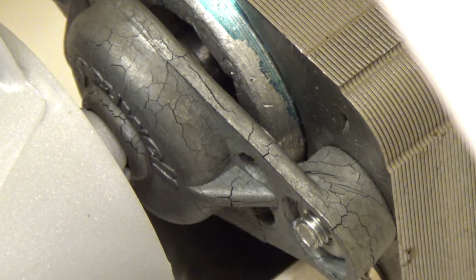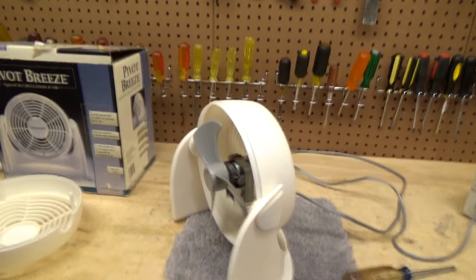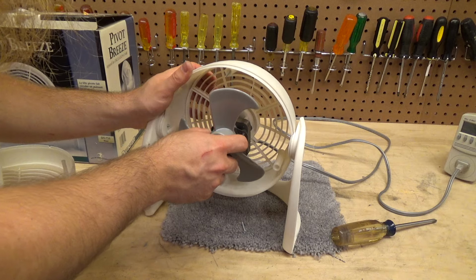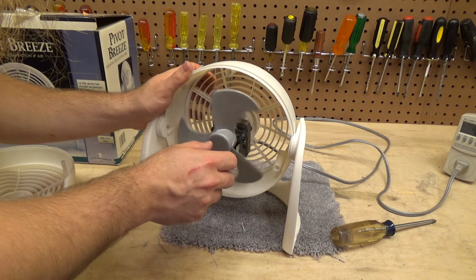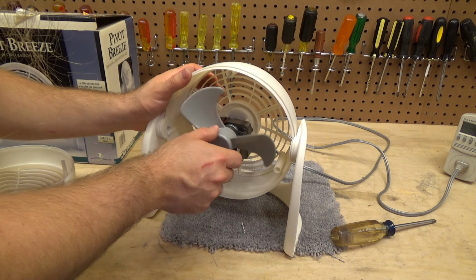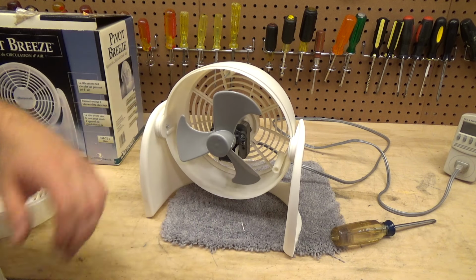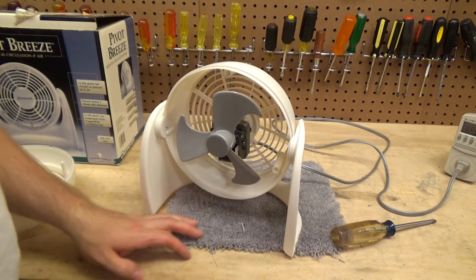Not good. It's already full of cracks. I bet it might be out of alignment as opposed to dry, and I can't align it. I think what's happened is the motor bearings are not being held in place properly because of how disintegrated the frame there is. That bites.